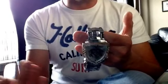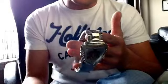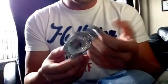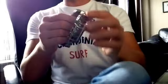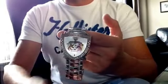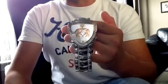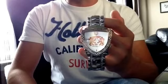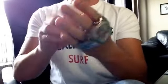Still a great watch. I got this as a gift. Amazing how scratched up it is. I never wore it all that much, but it's pretty scratched. But nonetheless, I'm glad I have it in my collection. Anytime you get something, especially as a gift, you're always appreciative. But when you get me a watch, I love that. So anyway, I'll throw it on my wrist here so you can get an idea of the size.